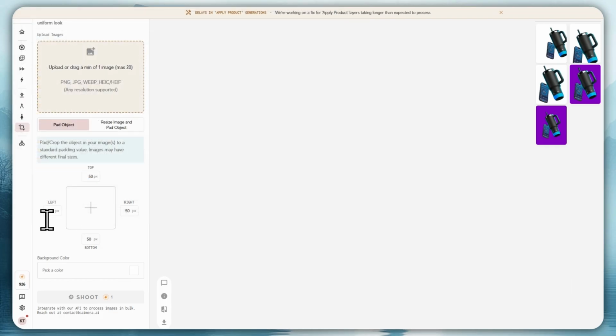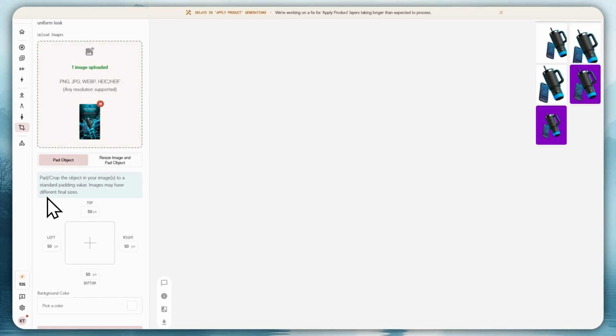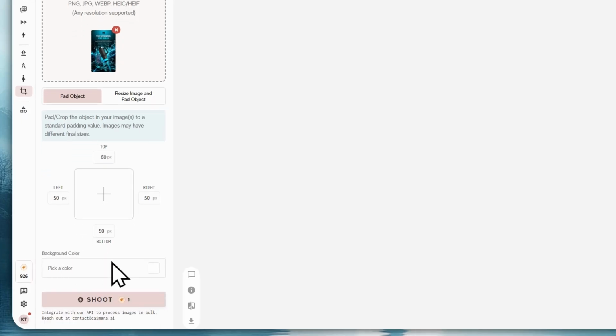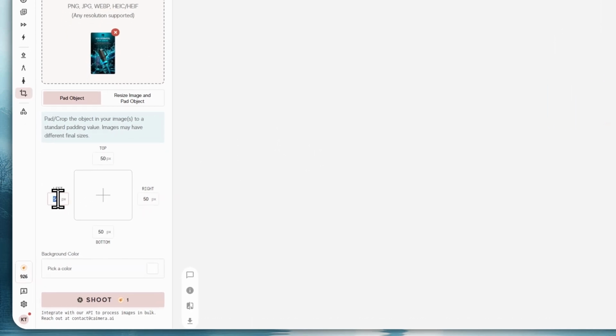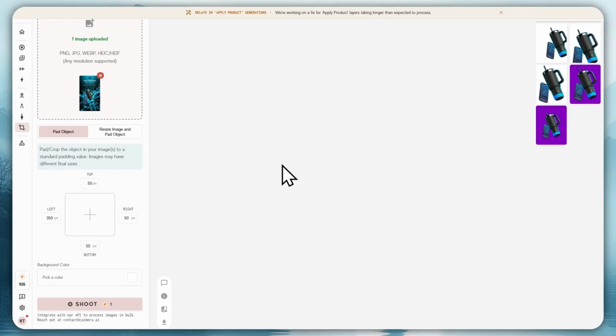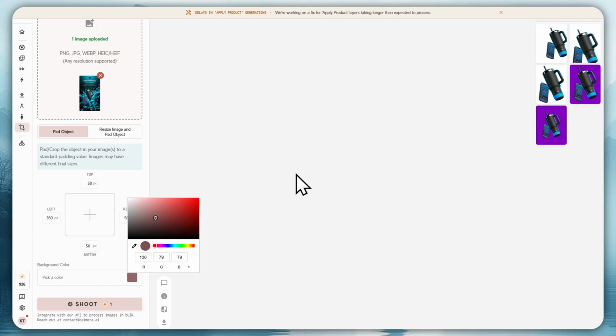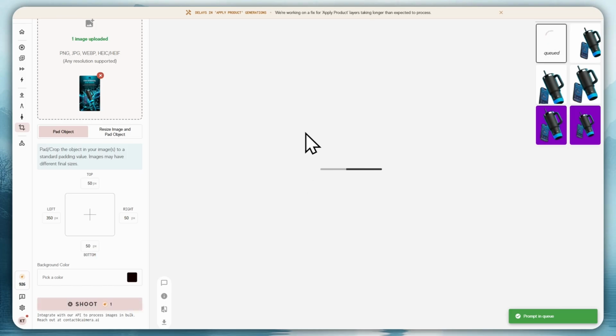So let's say I'm going to go for this product in here, this poster. And basically, it will now isolate that product in here and use the padding settings here that we've selected. So let's say that I would want to leave some space on the left side of the image so that maybe I can put some text in there. So I would want to go for this value here in the left, and I would want to increase it by 350 pixels, for example. And then you could choose a background color here if you'd want. So I'm just going to choose black right there, and then from here I'm going to click on shoot, and now you'll be able to see what I mean by that, so that you would have space on the left side now because this is where we have increased the padding.